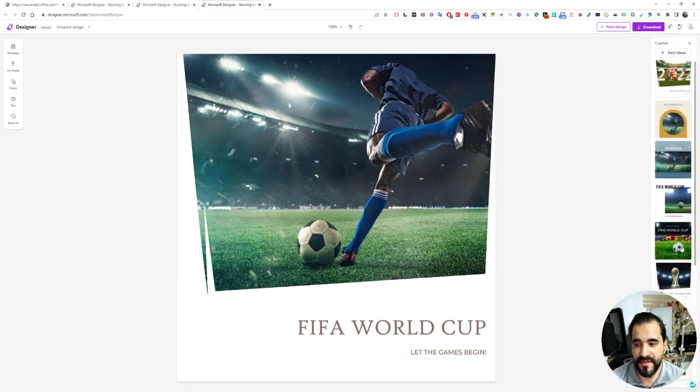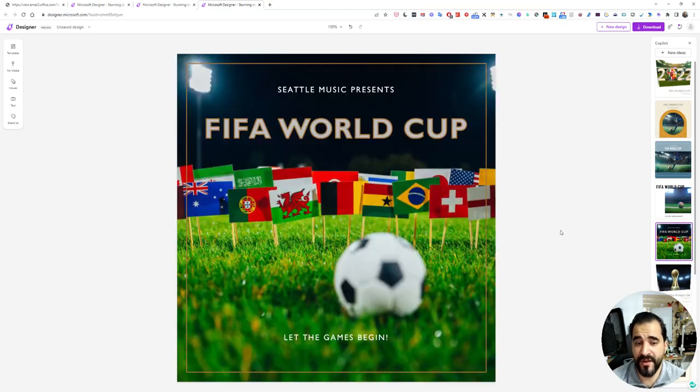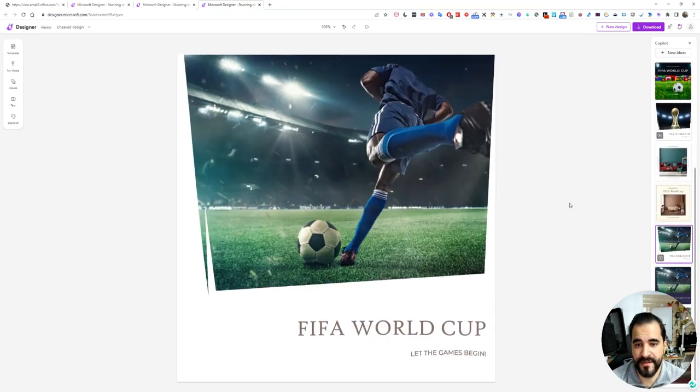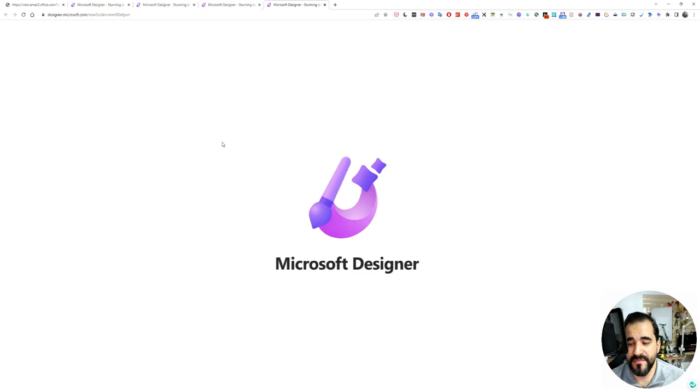Now you can replace it with this, so you have a heap of ideas that you can choose from. And all of these are really great designs. So I think this is the way to go if you are looking for an easy way to create designs for your social media account. Now my main concentration is embedded system. So let's give it a try on embedded system as well.